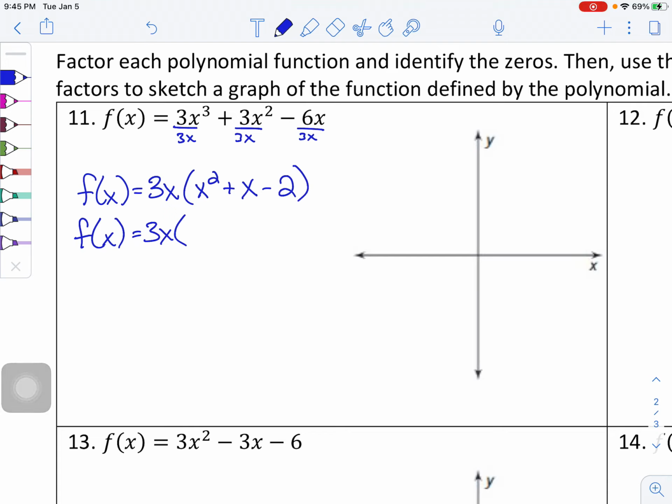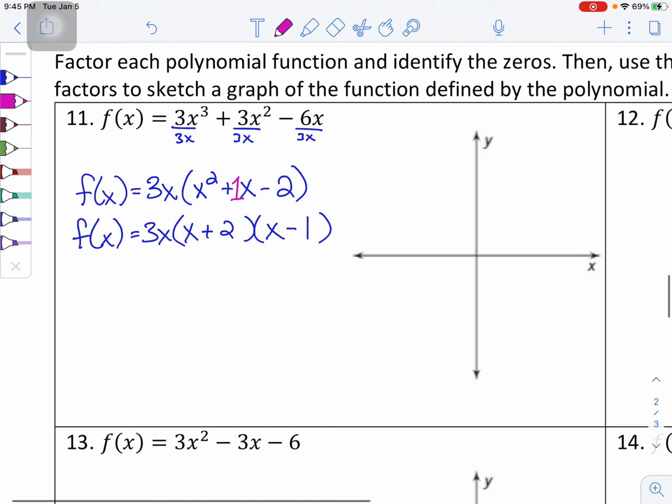All right. So remembering that you're going to try to multiply to -2 and add up to, there is a little solitary 1 in here. Remember that we can add. So multiply to -2, add to 1. So how about x plus 2 times x minus 1? Let's check it. All right, 2 times -1 is -2. 2 minus 1 is 1. All right, I now know I have the right factors. Okay, so we have factored the polynomial.